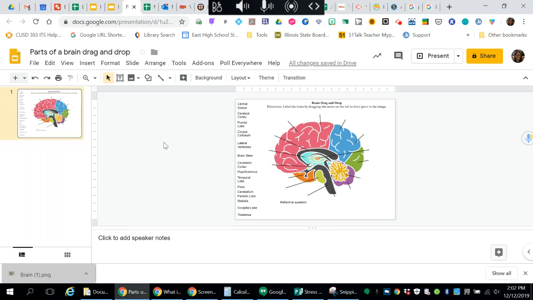All right, so now when you put this into Google Classroom or Schoology, you will always set it up so that the students will be able to manipulate it. So they're going to want to have their own copy of it so they can manipulate it and make it their own. So that is how you make a drag and drop activity. There are so many possibilities with this activity. The possibilities are almost endless.